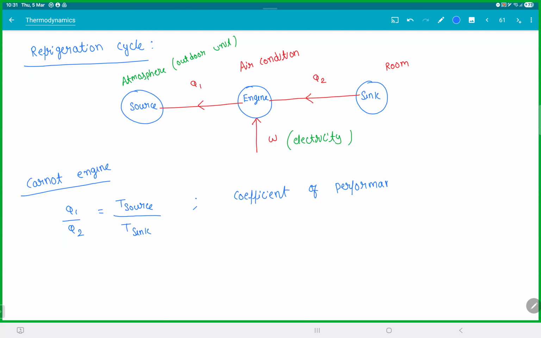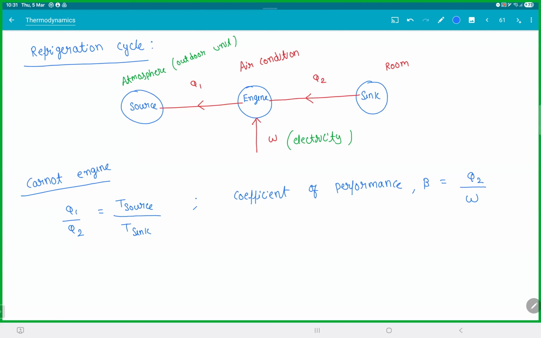So how do you calculate this thing? How do you remember this? I'll give you an example. You tell me which one is a better AC. I have two ACs, okay? AC1 will take 1 joule of electricity and it will remove 5 joules of heat. AC2 will take 1 joule of electricity and it will remove 8 joules of heat. Which is a better AC? The second AC, right? So that means what you're interested in is the amount of heat that you can remove from the room, Q2, by the amount of work required, isn't it? How much heat can you remove from the room for a unit of electricity? The better this number, beta, the better the efficiency, or you can say the better the AC is.